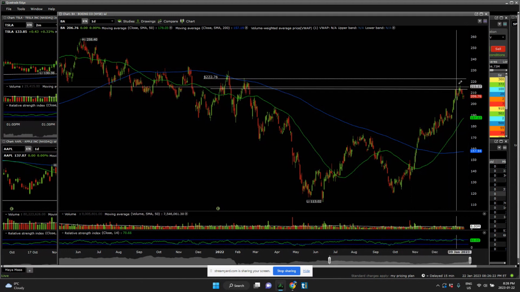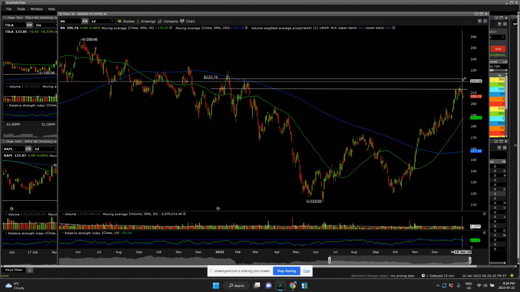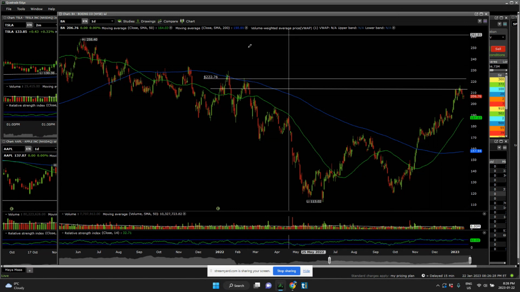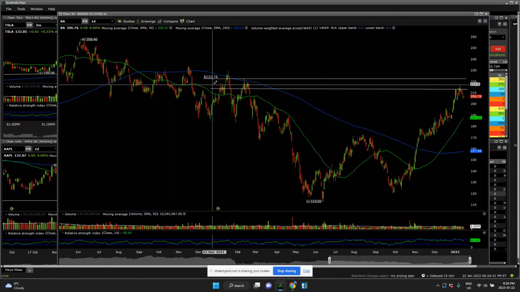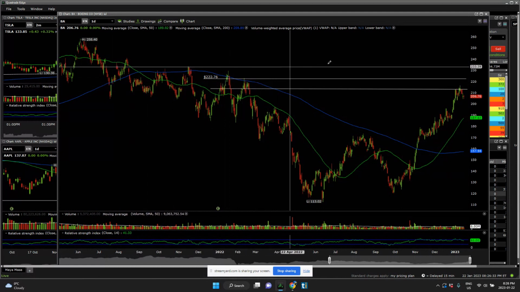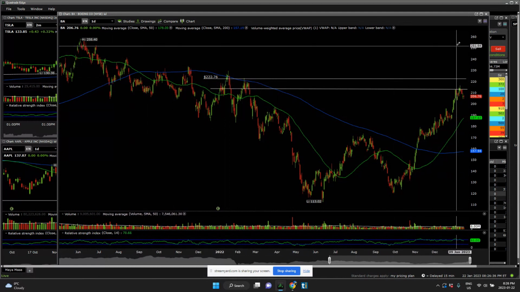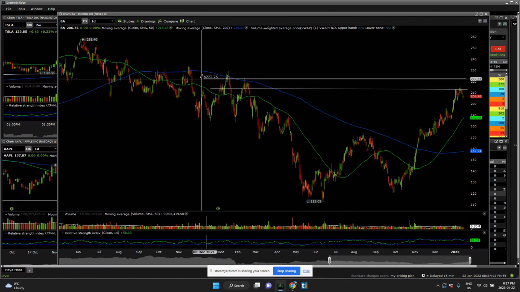A good, reasonable target for Boeing, I would say, is 220 if it's bullish. Because if Boeing breaks through this consolidation, it would fly straight to 260. And I just don't think the market is ready for Boeing to go to 260 yet. That means investors are not just jumping into Boeing yet, because there's a looming possibility of this mild recession that's coming, apparently. Remember, most of the banks are pricing in a recession sometime this year. That's always in the back of people's minds here. So 220 on Boeing is a really good target.